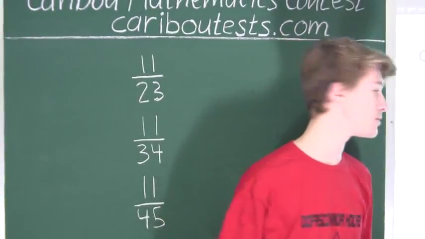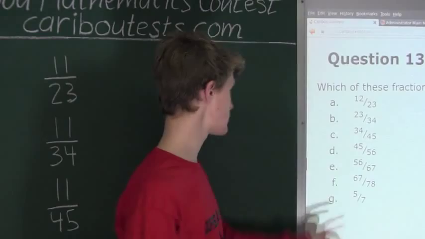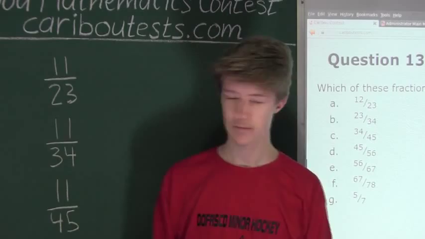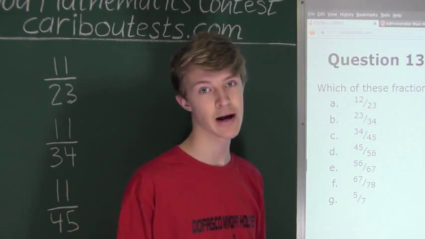Now let's look at the next one. For 45 over 56, the difference is 56 minus 45, which is 11. So 11 over 56, again the numerator is 11. We're starting to see a pattern here.